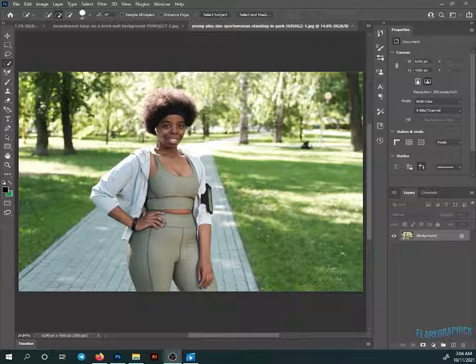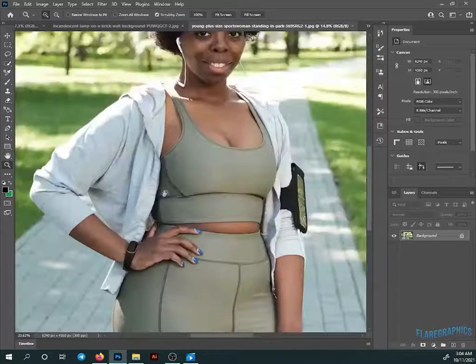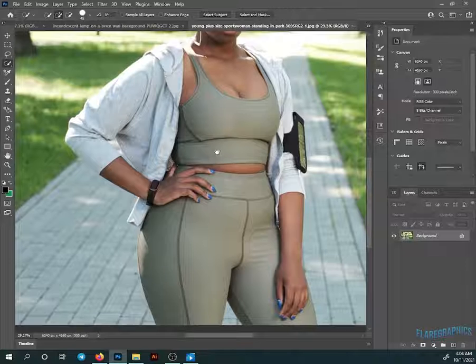For my second image, I'm actually going to cut an image of a young woman running in the park, and I'm going to cut her out of the background. Now watch this. How do you select the quick selection tool? Shift plus W, right? You're going to keep cycling through until you get to the dotted lines and the paintbrush. Once you have that, all you have to do is go to your subject.